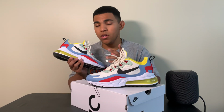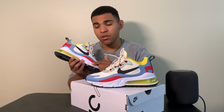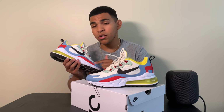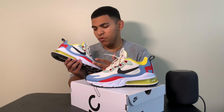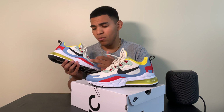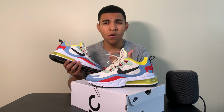I love it. So this sneaker actually came in two iterations, one being the men's version and the colorway you're looking at right now being the women's version. The significant difference between the two is that the women's version has brighter colors as opposed to the men's version having darker colors. The reason why I chose the women's version is because I believe it resonates more with the summer vibe with the bright and flashier colors as opposed to the men's colorway being darker, which I believe resonates more with the fall vibe.